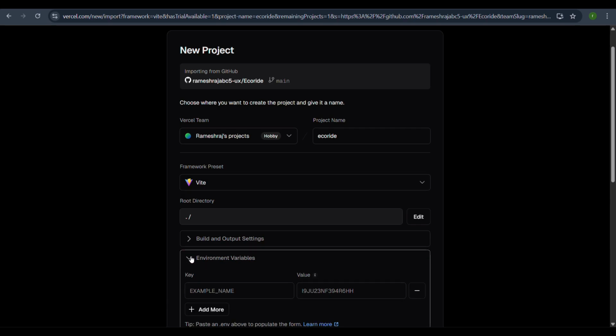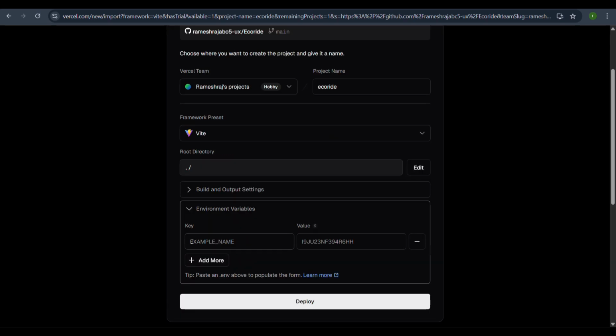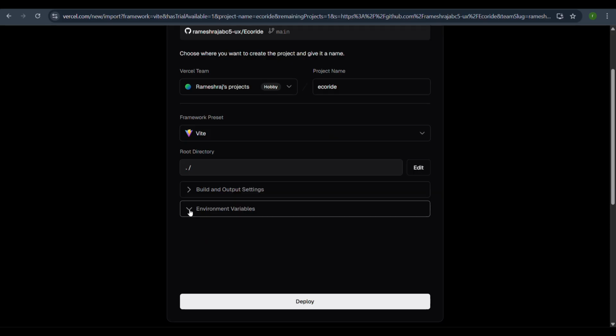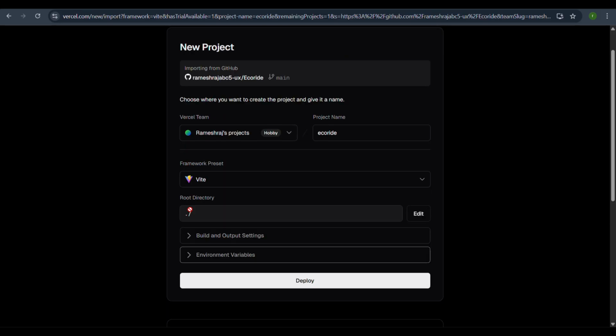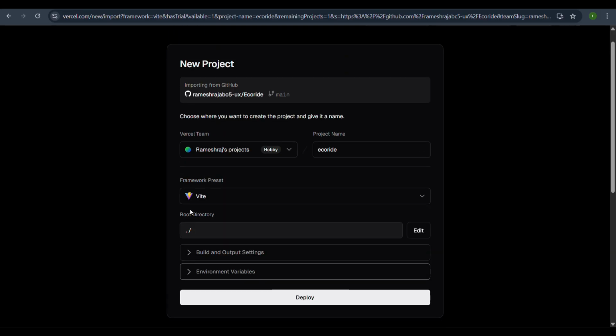Click on Environment Variables. A placeholder environment variable is shown, but no actual project-specific variables are entered. Setting the correct project framework preset, in this case Vite, is crucial because it tells Vercel how to build your application. It configures the build command, npm run build or a similar one, and the output automatically, saving you manual setup time.